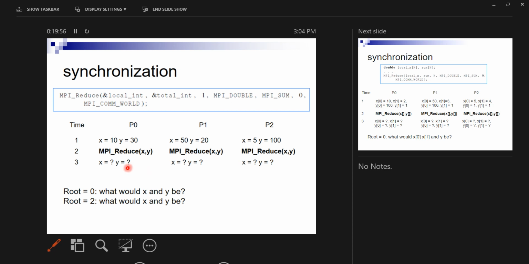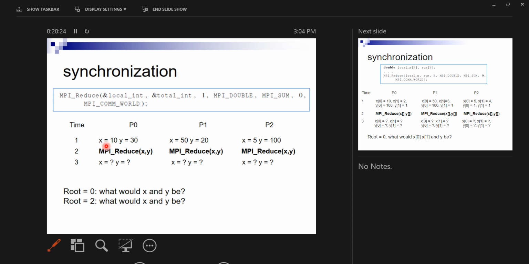What about x on process 0? What would the value of x be? X won't change, because you don't assign anything to x. You just give x to MPI reduce on every process.